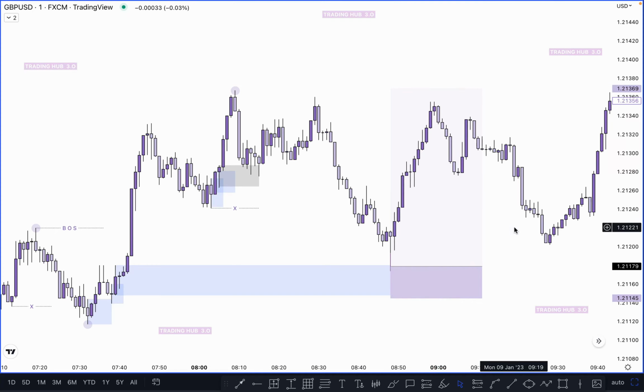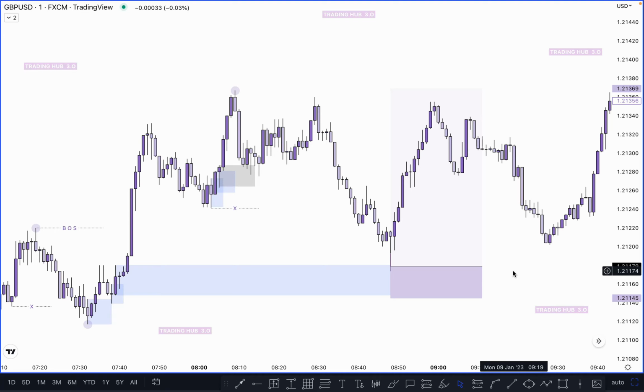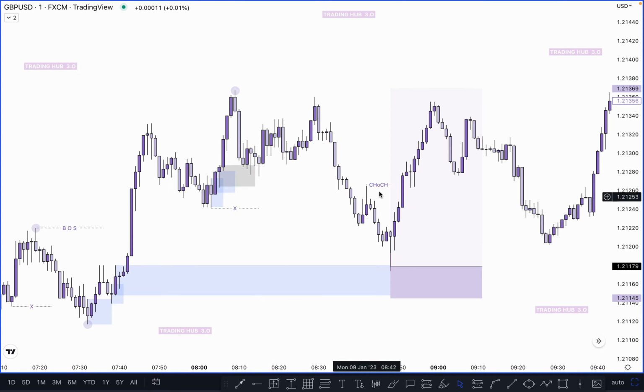Okay, so this is our first entry, but this one is not a valid entry as per our plan, and this one is our extreme. And for the next entry, this one is our change of character. When price taps on the POI zone, then the market breaks the first recent high or low, which acts like a change of character, as we know. After this change of character, you have to wait for the inducement to be taken out before the buy or sell. In this case, you have to identify where our inducement is, this one, because this is our small pullback, and this low acts like our inducement.